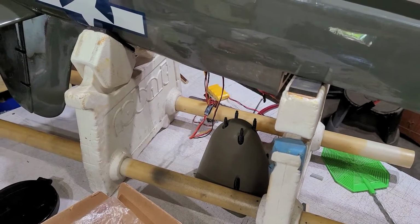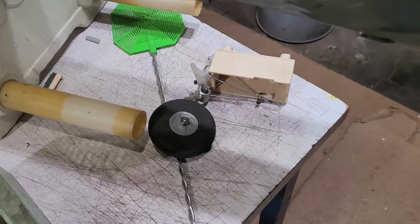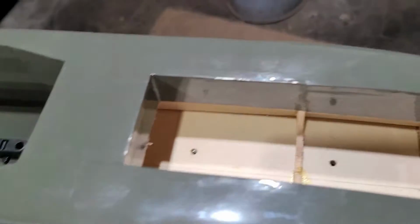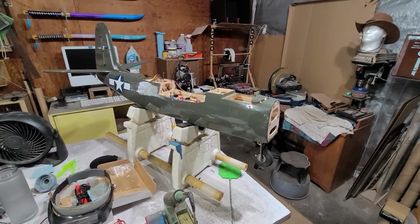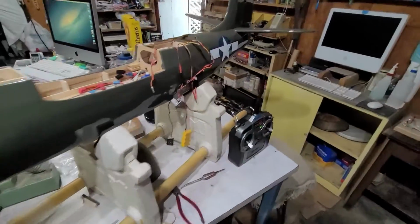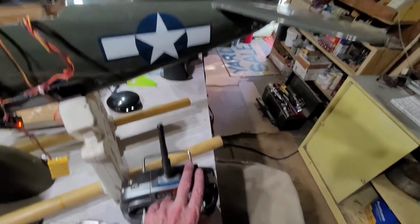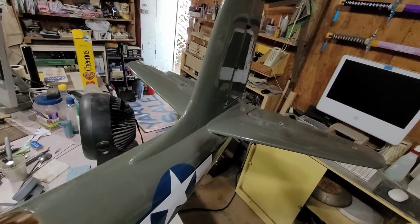All right. Well, let's carry on with getting this nose gear and servo arrangement put back together and reinstalled into the nose gear bay. Have successfully reinstalled the nose gear and the elevator servo, hooked everything back up again. I've got the radio here. Let's try out that elevator. Up, down.